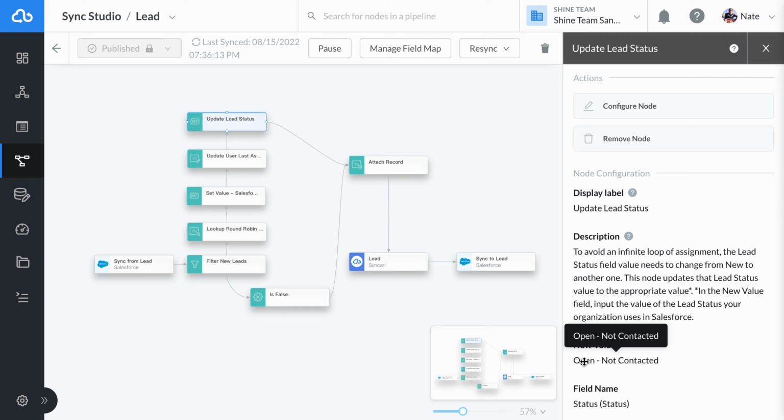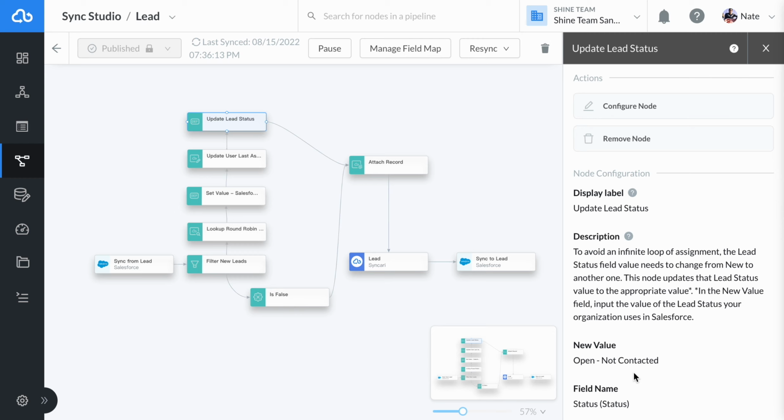So we've created this, but for you, you want to make sure that your lead status for the new value here is updated to reflect your personal organization, and it's going to have to be whatever it is that you guys use. And you'll be able to do that when you go and create a draft of this pipeline and you open this specific pipeline node, and you can configure the node to change the status here.